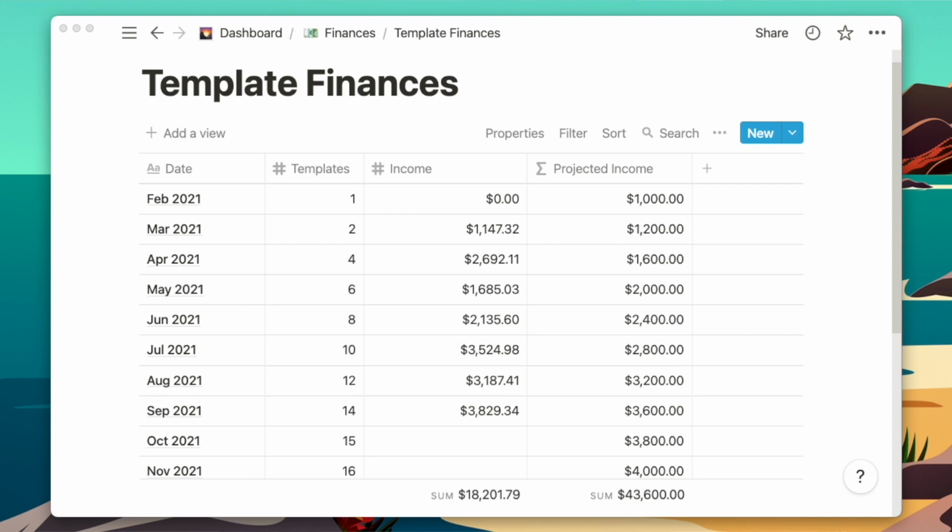So based on my current numbers, I'm making about $200 a month per template plus $800 from the sales when a new one is initially released. Now, since overall I've made about $18,000 in 8 months and on average it takes me about 30 to 40 hours to make a template, that means my current calculated hourly rate for all of my templates is actually $35 an hour. So even though having a source of recurring income is great, it doesn't actually come close to exceeding my hourly rate for client work.